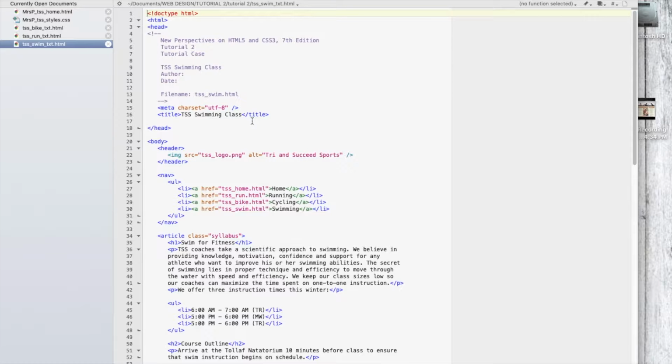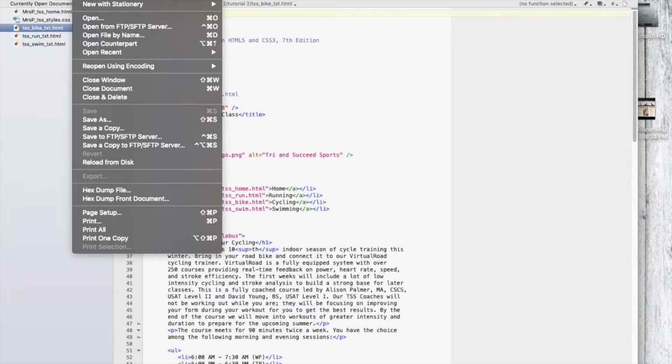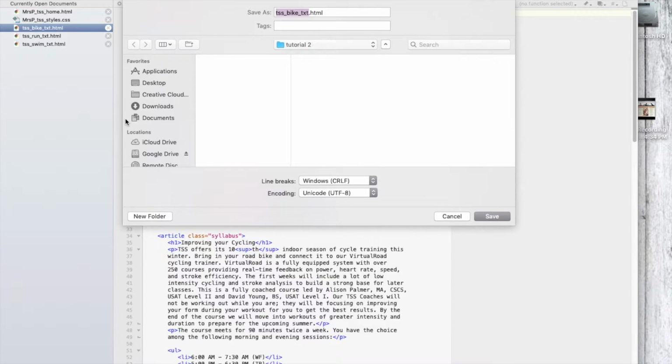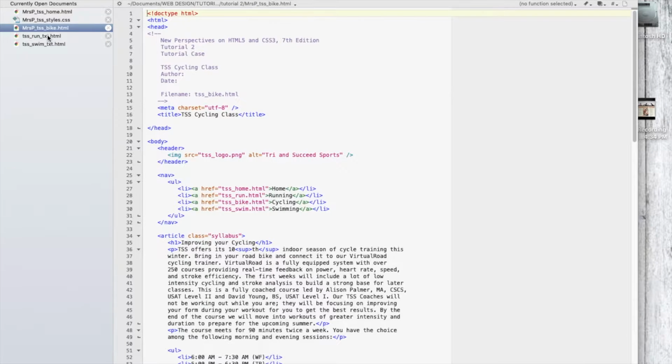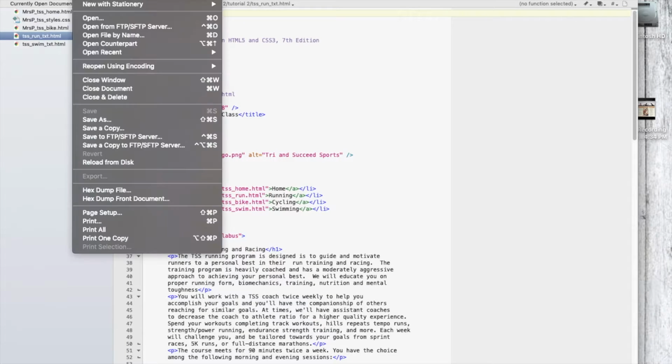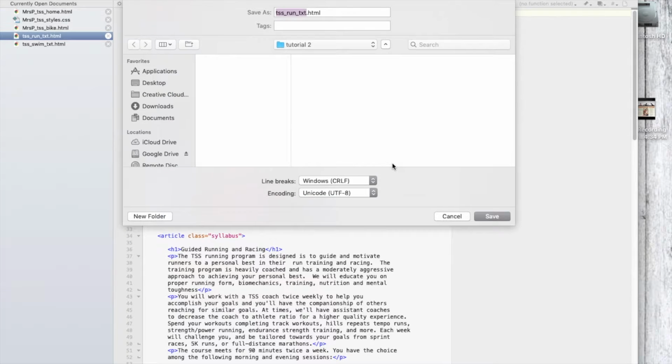And we need to link our CSS files. Well, I'm going to rename these first. Remember, I'm going to put my name, underscore. I'm going to get rid of that txt because it's not just a text file anymore. We've actually made some changes to it. So I'm going to change all 3 of these. I'm going to resave them with my name on them.